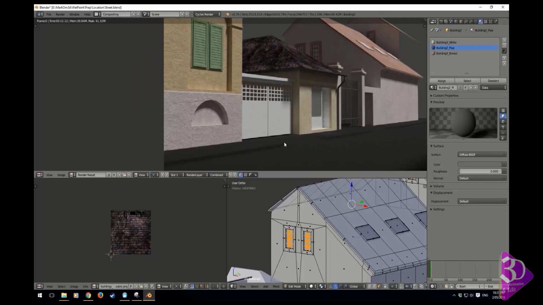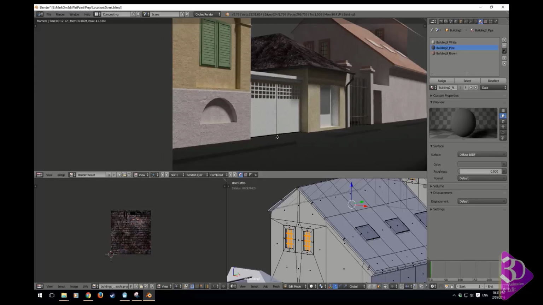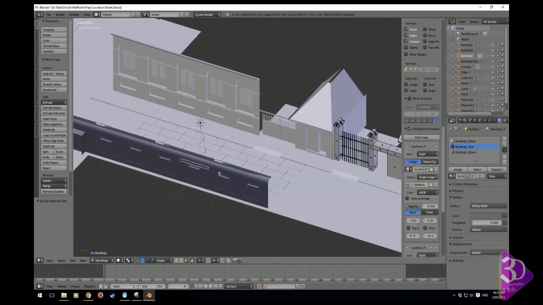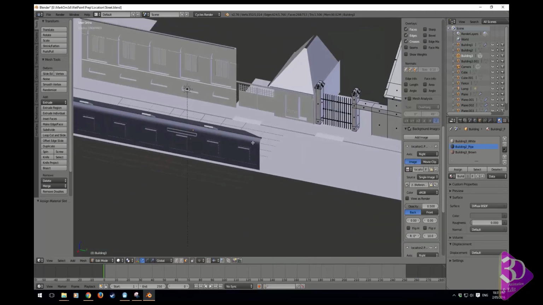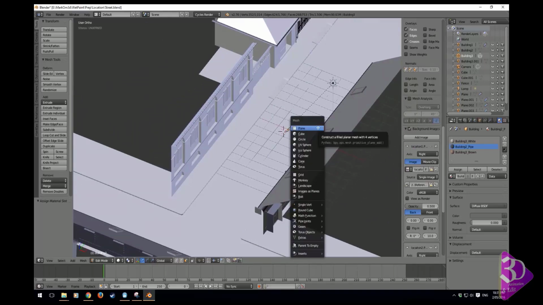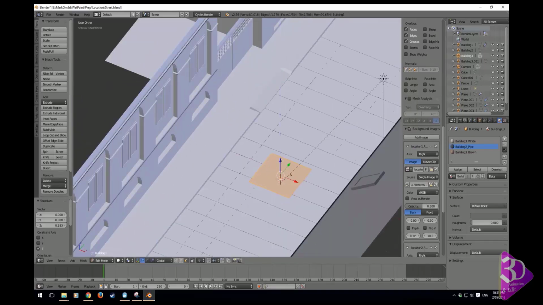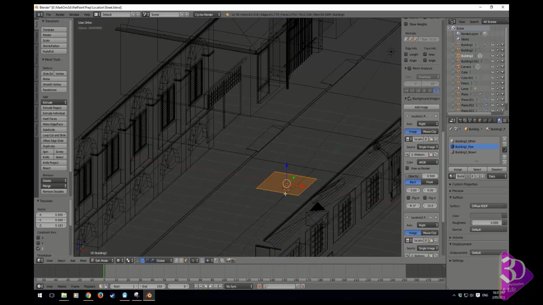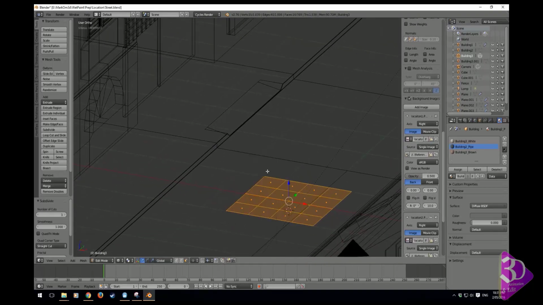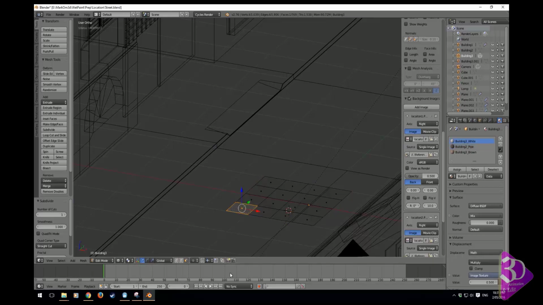How much time are we at? 24 minutes. Let's try and clean up the street. Let's just do this. So I'm going to do something kind of silly. Let's go Control A, W, subdivide, subdivide smooth.